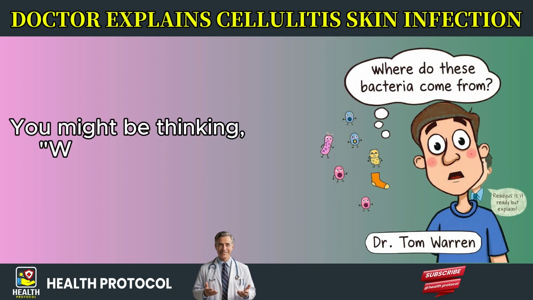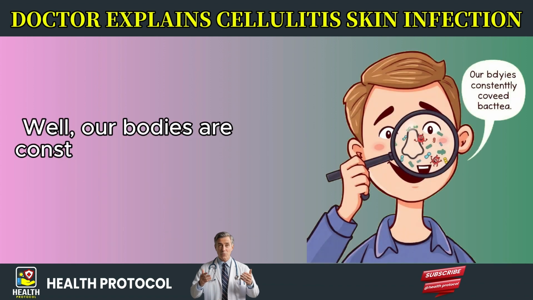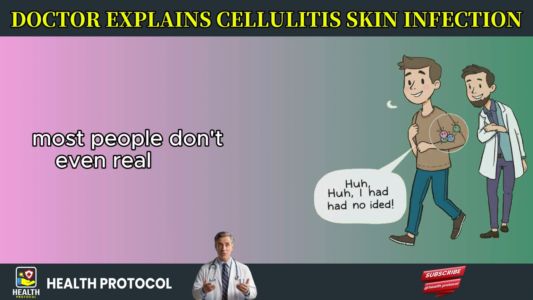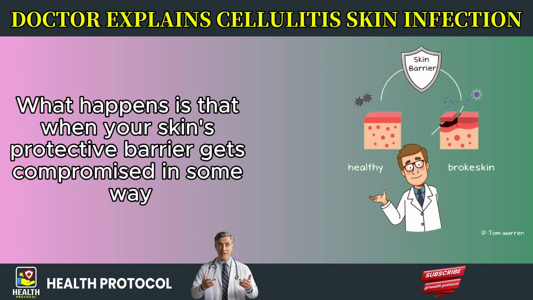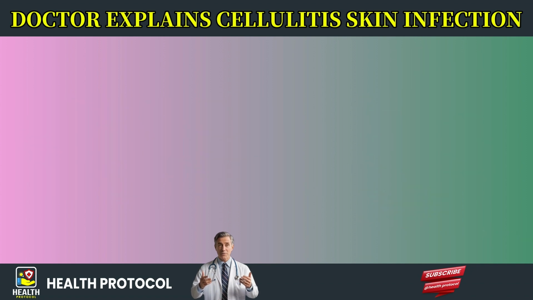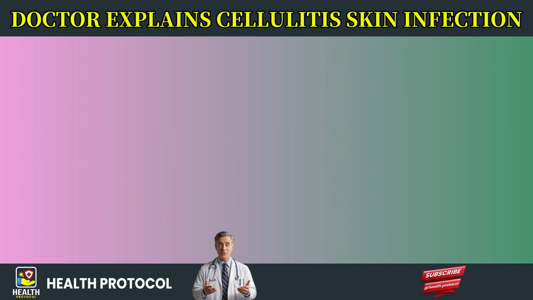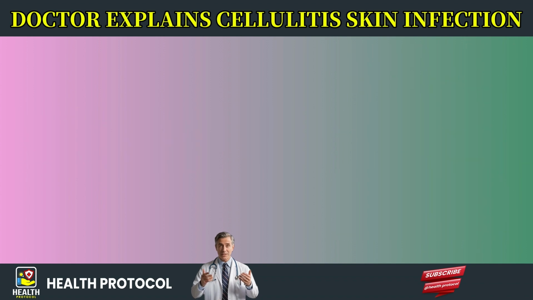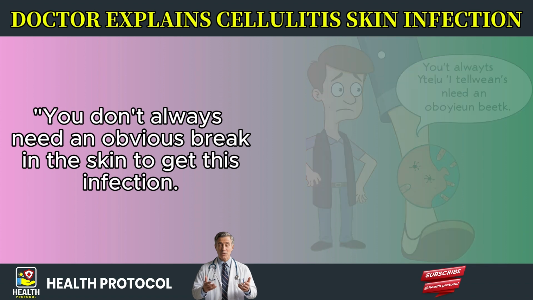You might be thinking, where do these bacteria come from? Well, our bodies are constantly covered in bacteria. Most people don't even realize it. What happens is that when your skin's protective barrier gets compromised in some way, maybe due to a medical condition, a cut, a blister, or even athlete's foot, those bacteria can get in where they're not supposed to be. You don't always need an obvious break in the skin to get this infection.